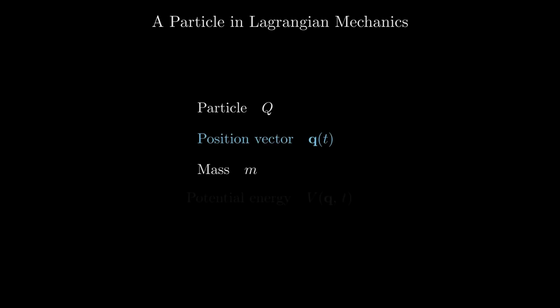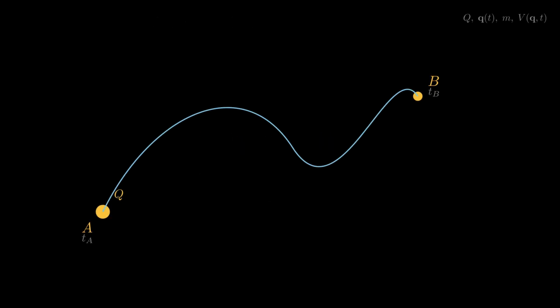But what is Lagrangian mechanics? Well, let's consider a system of a particle with position q and mass m. The particle will have a potential energy V, which will be dictated by what system we choose to model. For instance, if we consider the gravity of a planet like Earth, this potential energy would be a radial field around the planet. We're interested in how the particle moves between times t_A and t_B, and we'll assume it's travelling from point A to point B.